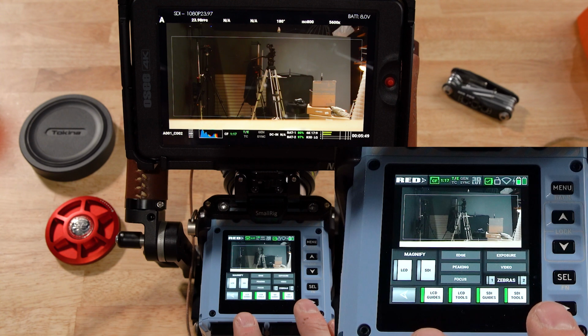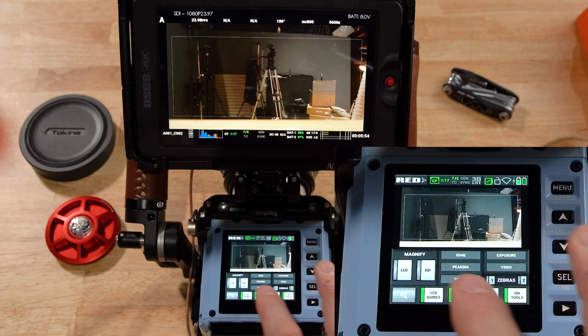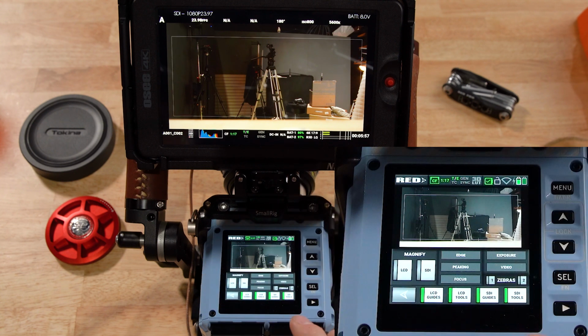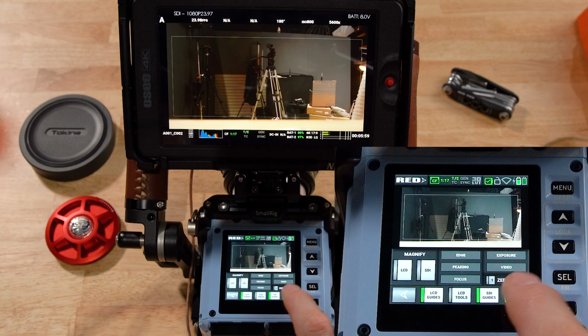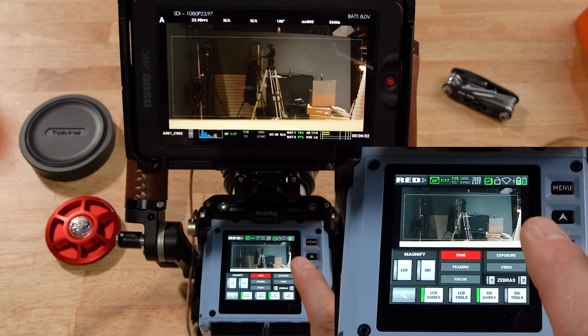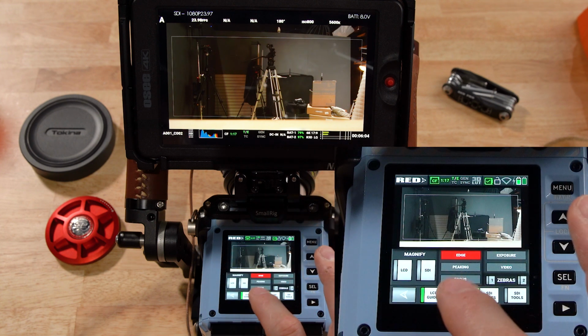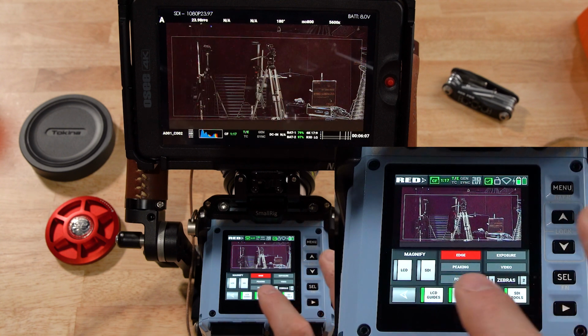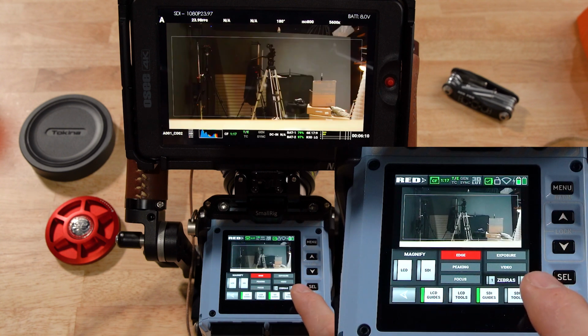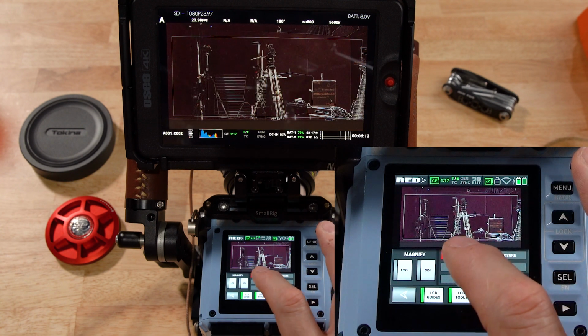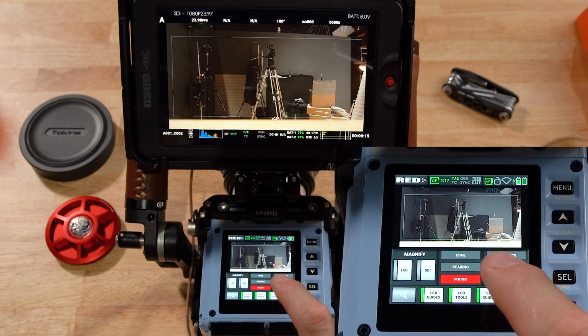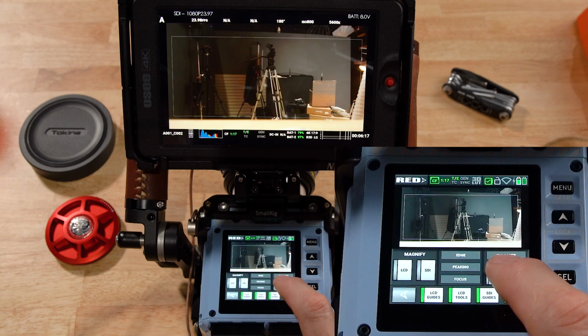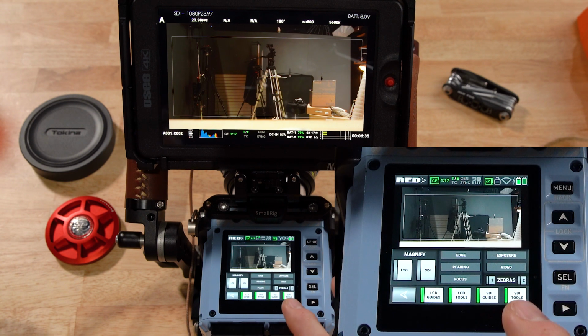Now, if you notice, we have LCD guides and we have SDI guides, which means you can turn on the guides for both your LCD and your external monitor. You have LCD tools, so now these tools will go to either the LCD or the SDI. So notice we have edge, we can turn it on here, or we can turn it on both, or flip-flop them, whatever you like. We have peaking, we have focus assist, we have exposure assist, and then false color, as well as zebra modes 1 and 2, which you can configure in the menu, and we'll go to that in just a moment.